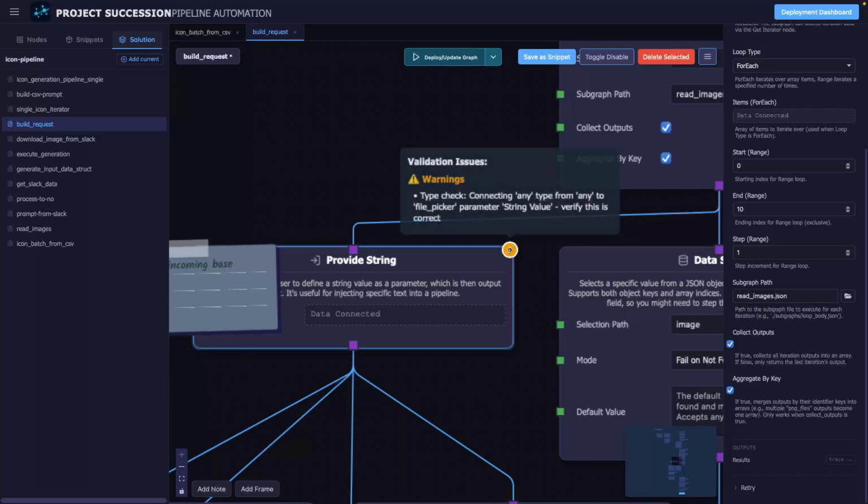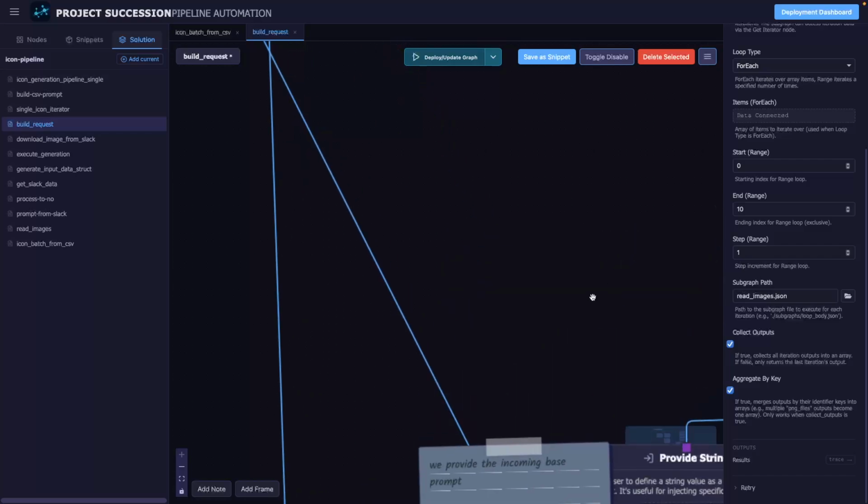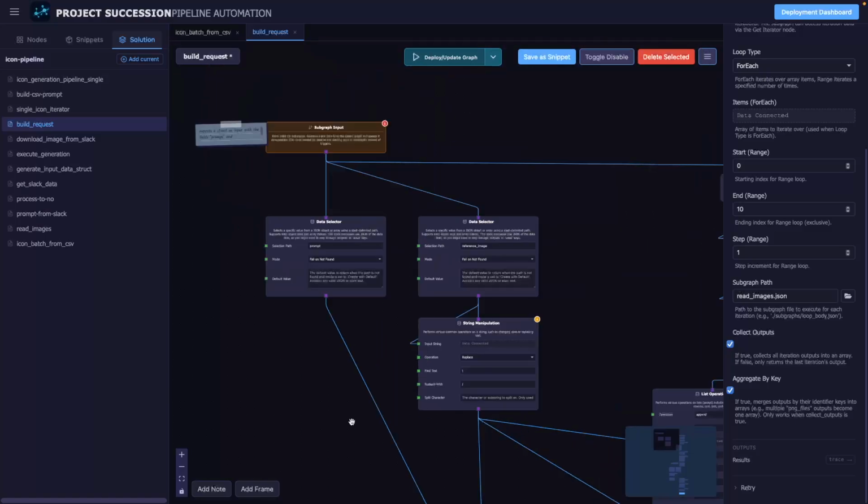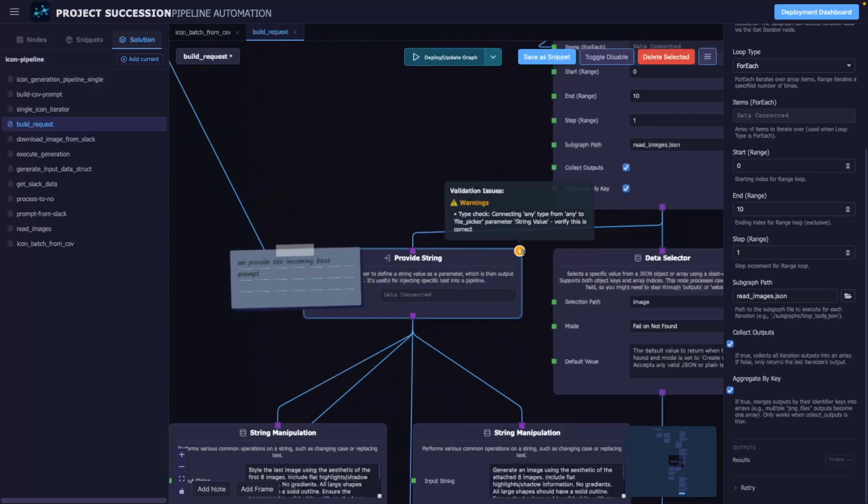We also have this little thing, which are validation tests. In this case, it tells you, connecting any type from any to file picker, parameter, string value, verify this is correct. So we get actually some any output here. We don't know what kind of data we are selecting, and we're passing it into a string.